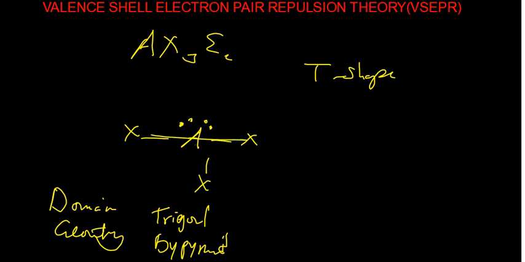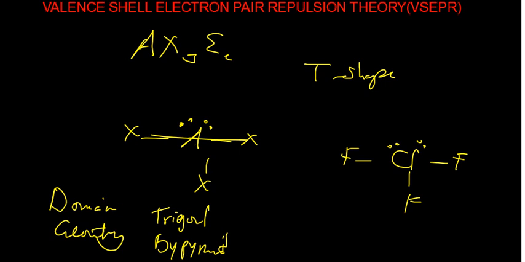Because it even looks like a T, like that. So that is why it is called a T-shape. An example you can give is when you have chlorine with fluorine atoms, like that, it's going to have two lone pairs in that case. So that will be a T-shape.